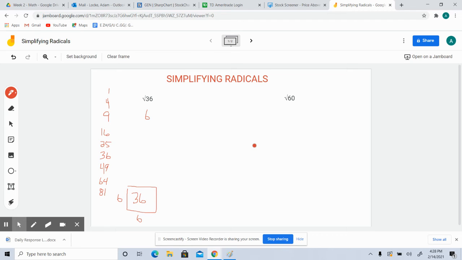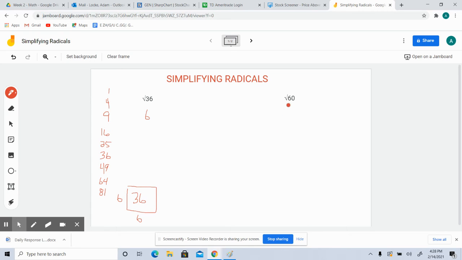All right, square root of 60. If we type that into a calculator, we're going to get somewhere around 7.6, 7.7, because it's between 7 squared and 8 squared. It's a little closer to 8 squared, so that's why I say the number is going to be closer to 8, somewhere in that vicinity, as far as the 7.7.